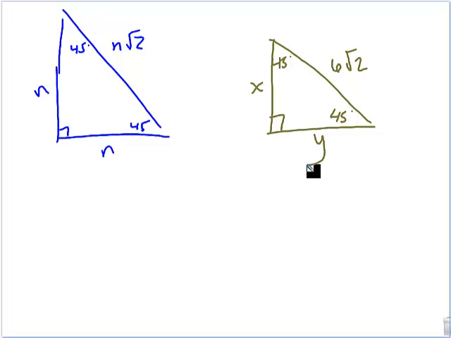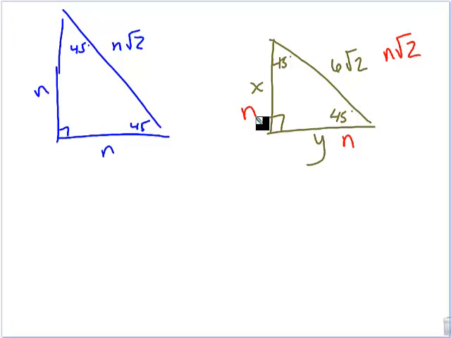Now, one of the ways that's going to be helpful to many of you is that whenever you have a 45, 45, 90 triangle, is to label the three sides with these three labels. Okay? So to take the hypotenuse and label it as n square root of 2, and label your other two sides as n. So I have a question. What if one of the legs is like a square root number? We'll do one like that. So you label the three sides, and then you circle the side that you know.